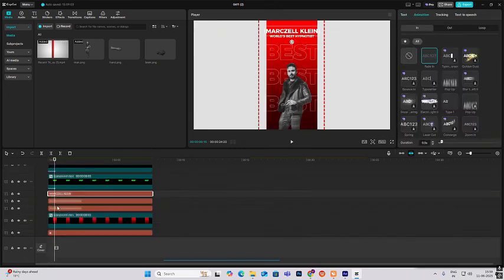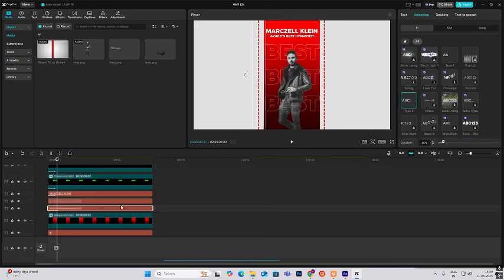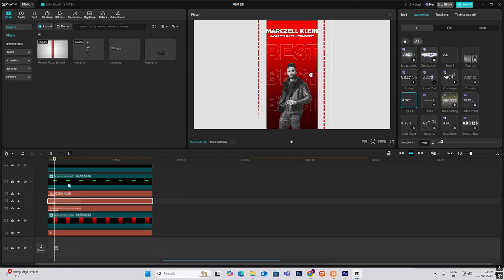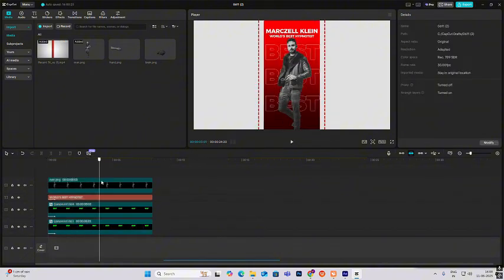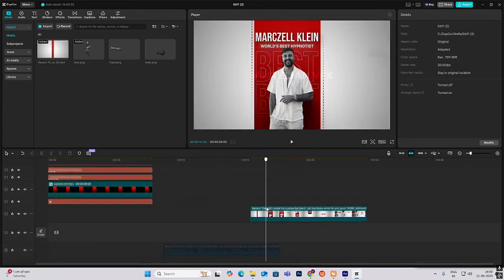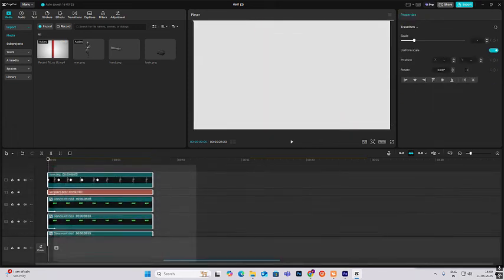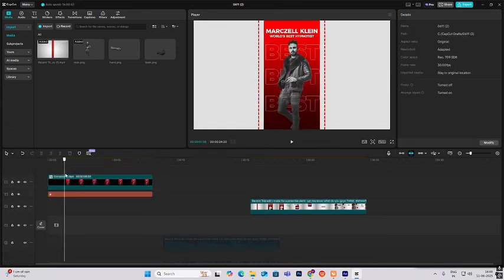Now for the sidelines, so I will head on to animation and then I will be selecting type 2. Okay, let me increase the duration. Yeah, and then select this and again do the same thing, type 2, but we want it in opposite direction, so I'll just simply rotate it to 270 degrees. Okay, yeah, okay. Now let's see the animation. So it's opening up and then going to the right. Okay, so what we can do is first select everything except the background, hit Alt plus G to make them a compound clip.